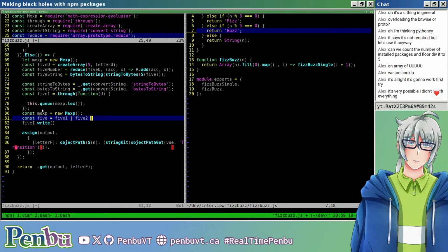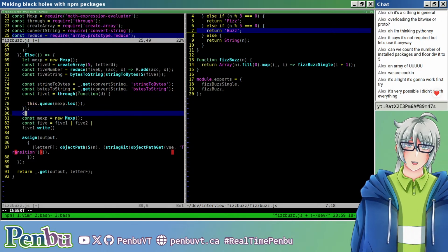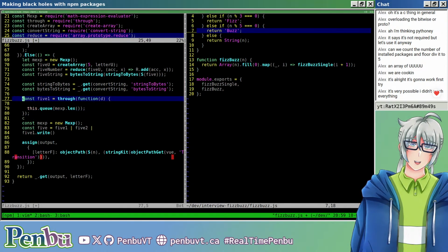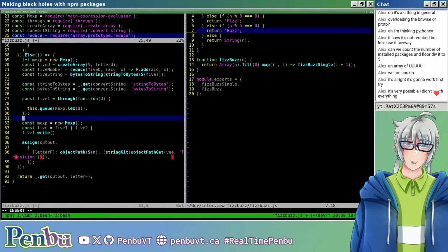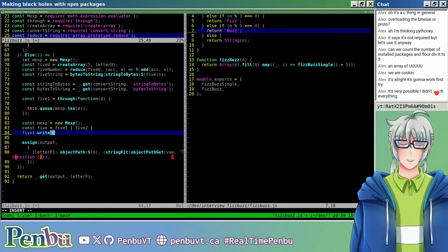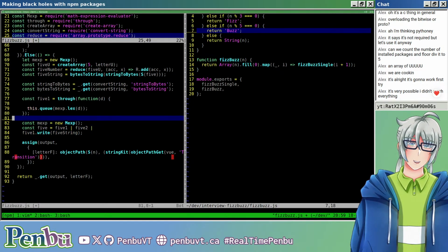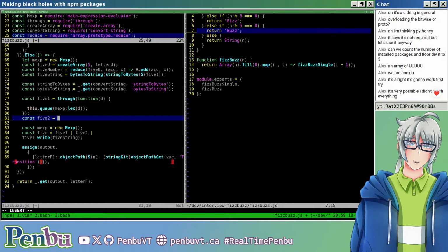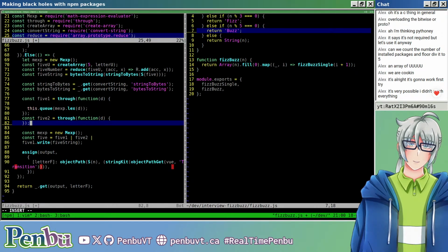So 5.2. Where do we get 5.1? 5.1 is this through here, const. So we actually want to give this one the D. Because 5, right. What do we have here? We give it the 5 string. I think, yes. 5.2 equals through function D. This now, the D here is the lex output.